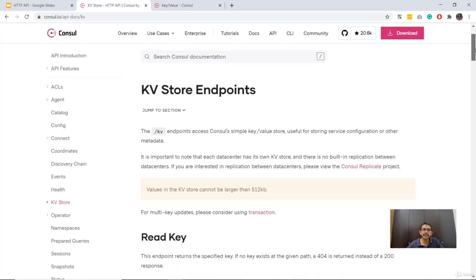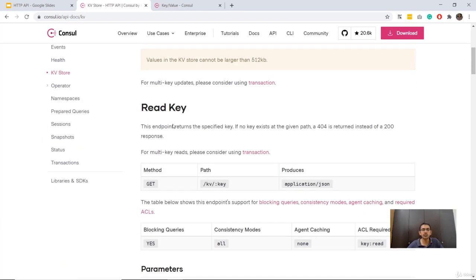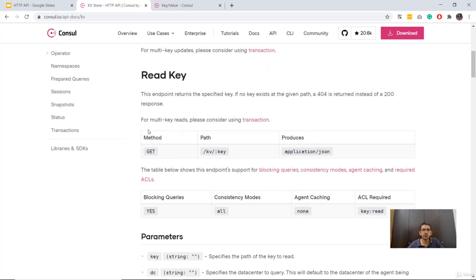I hope you got the basic understanding of what the HTTP API is. Now, some of the things can only be done via the HTTP API exclusively, and this is one of the reasons why it is important for you to understand what exactly are the operations that you can do with the help of the appropriate method and the path that are specified within the HTTP API documentation.